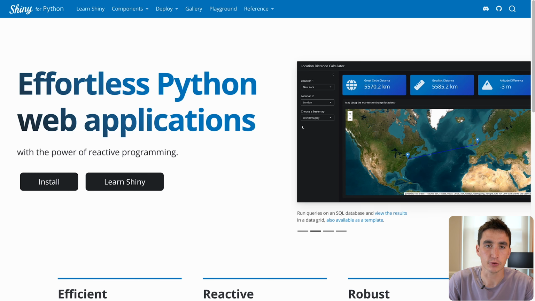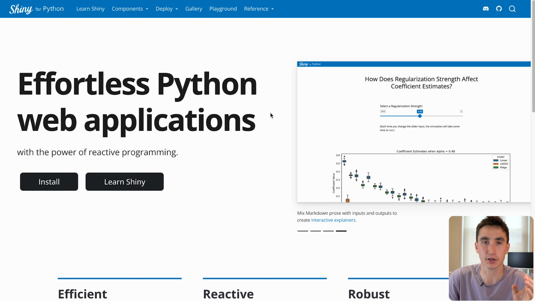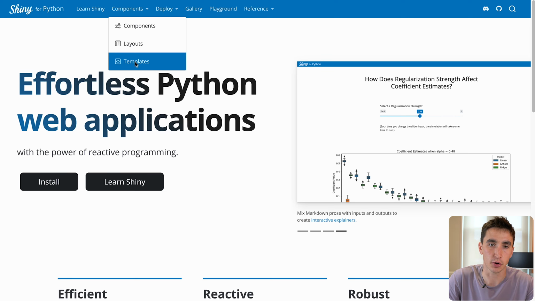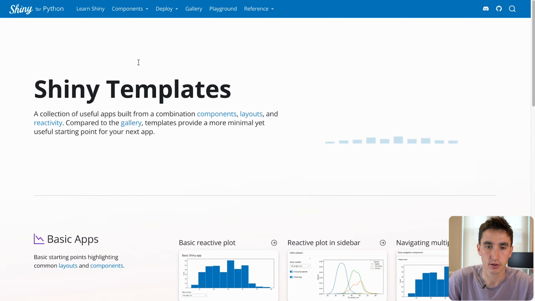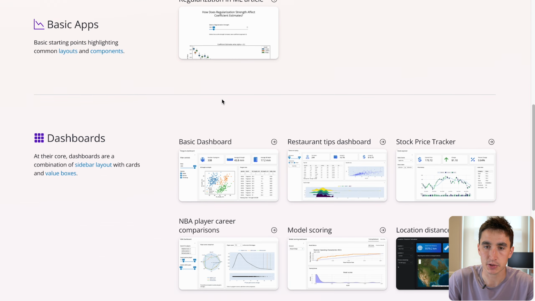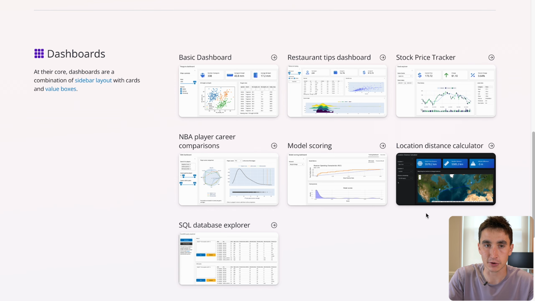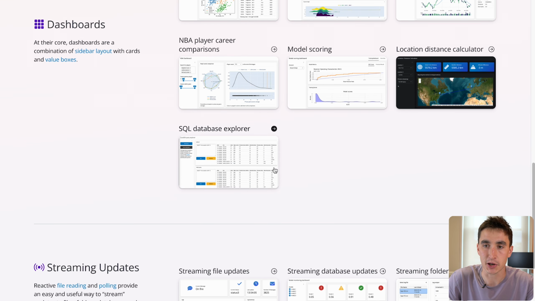When thinking about how to format your dashboards and applications professionally, I like to start at the Shiny for Python homepage. And I think probably the quickest way to get a nice looking dashboard or application is by going into Components and going to Templates. So here you'll see a bunch of different starter apps that, if you have a specific goal in mind, are probably pretty good to take the exact source code and run with them and fill in your own graphs and charts and information as needed.